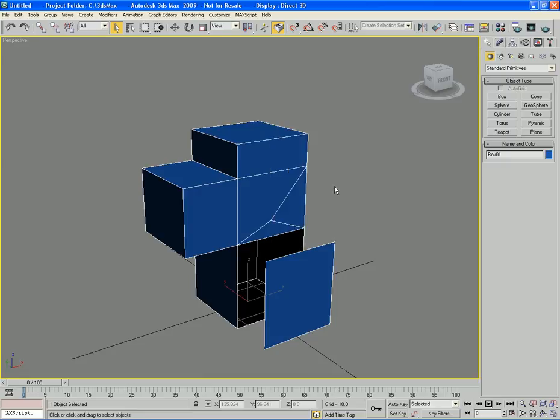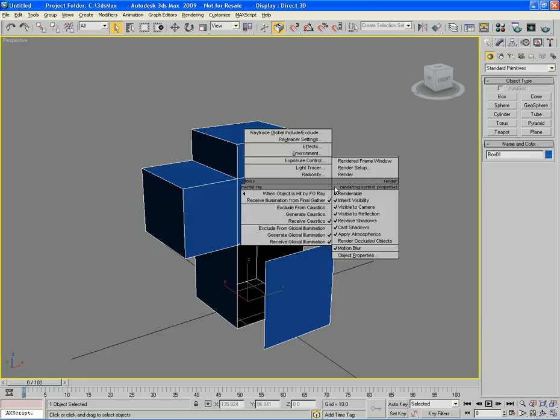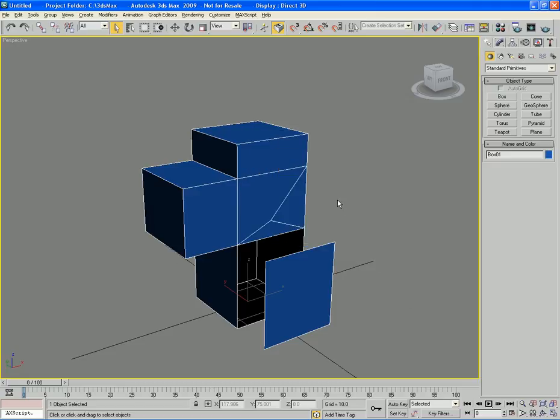If we hold down Control and Alt and use the right mouse button, we activate the lighting and rendering quad menu, which allows us to quickly access commonly used tools when rendering. For example, we have access to the environment settings, the effects settings, exposure control, and different tools. We even have a mental ray quad menu here for using the mental ray renderer, which we'll talk about more in another video later on in this tutorial. Okay. So those are the different quad menus.